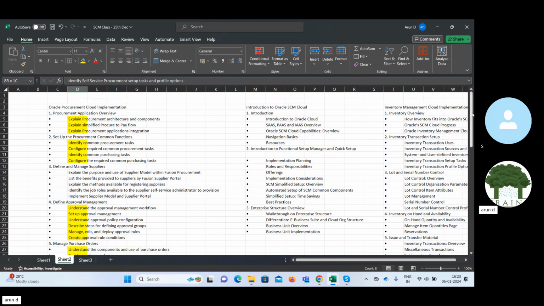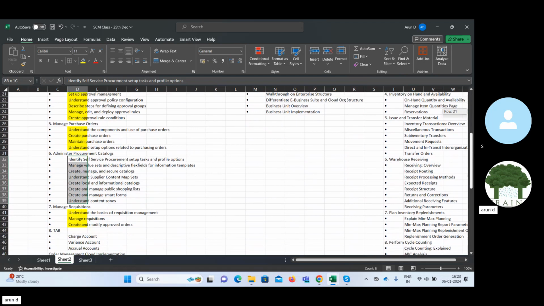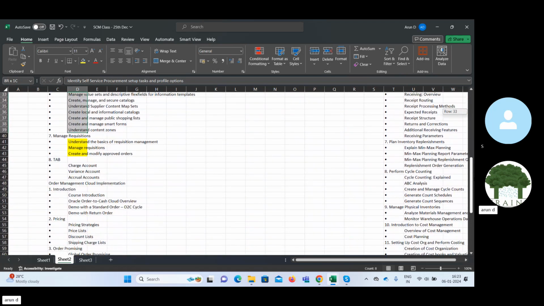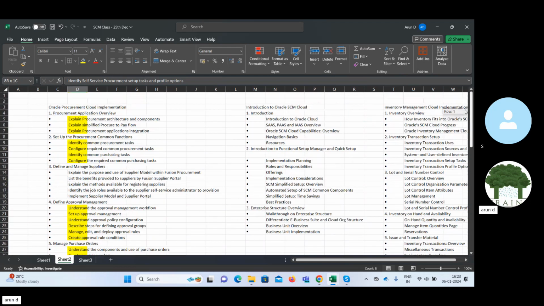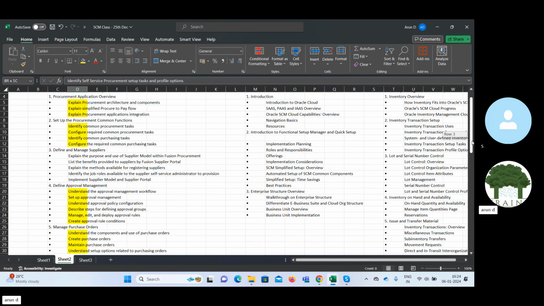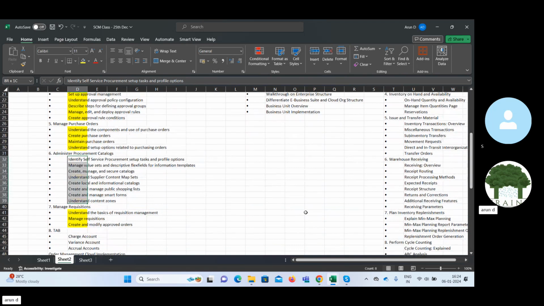Maybe you can also check once, and if we are left with anything else, you can check and let me know. In the next session, we'll cover the supplier catalog, this one tab, and finally the four-way matching.